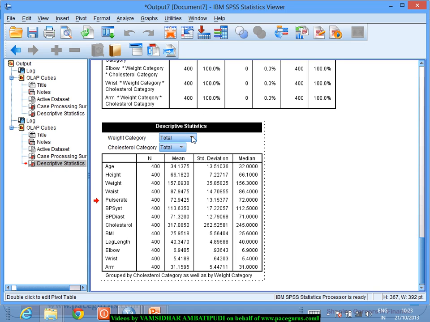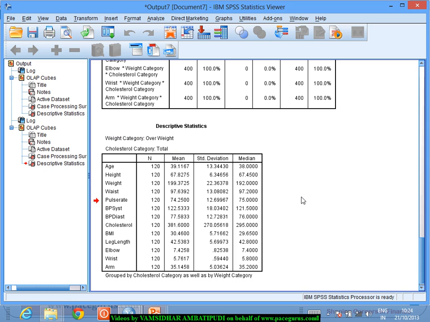Now when I am going with the overweight category, it is saying that the mean age is 39.11, whereas the median is 38. For the BMI, I am seeing the overweight people have a mean BMI of 30.46, whereas the median is 29.69 and the standard deviation is 5.71. So some kind of an analysis is coming out from there, right?